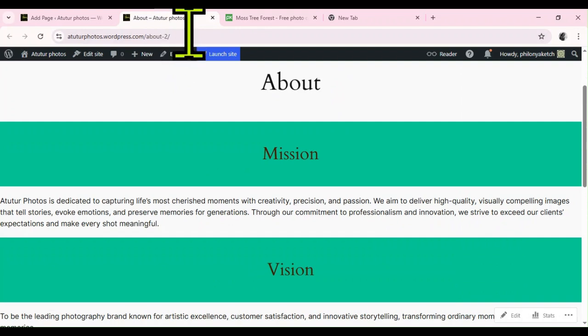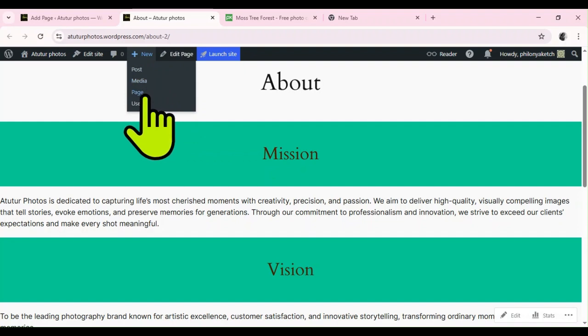Finally, I'm going to have to create another page. We have finished the about page. We have not finished the gallery, so let's create a gallery because our business is a photo business. There's a shortcut for creating a page here, so you don't have to go the long way like the way we started. If you're on your WordPress site, you click on new here, then you come to page.